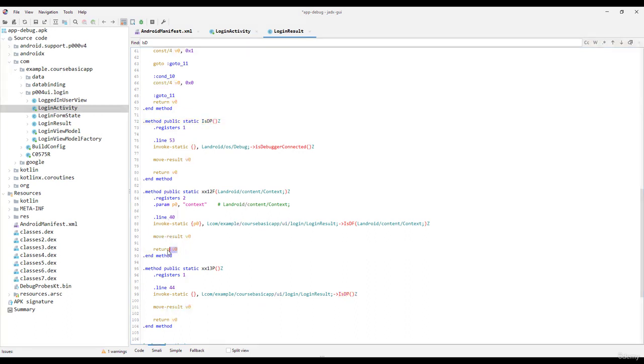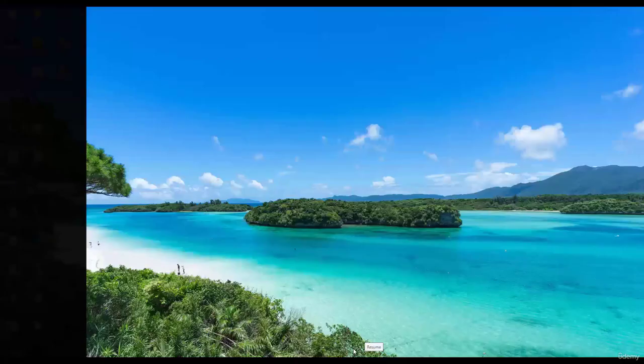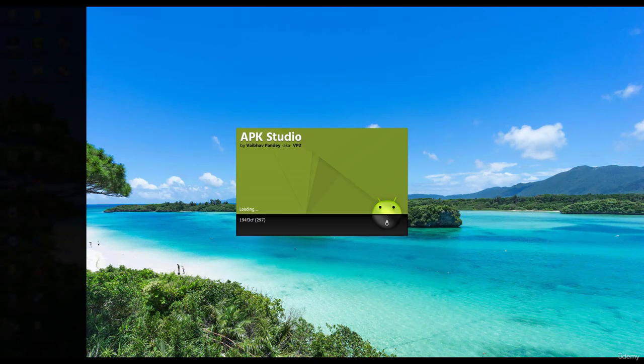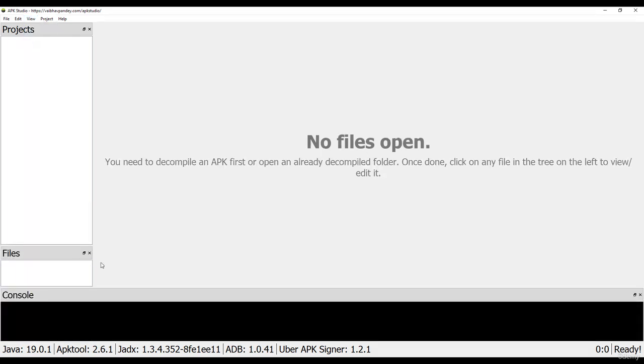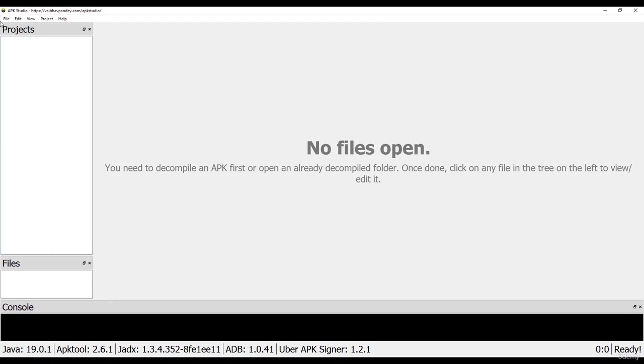To perform the actual patch, we will open APK Studio in order to modify the Smali code and then make the patch. So let's open APK Studio first. Let's first set the view so it will be more comfortable to see the console and the APK files.